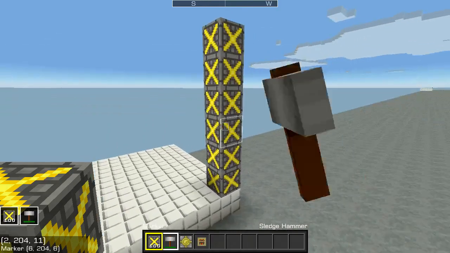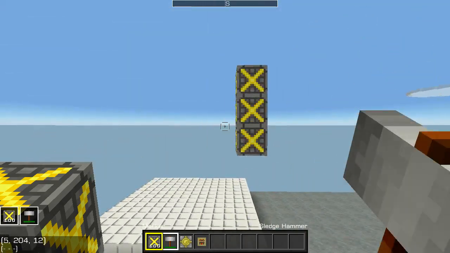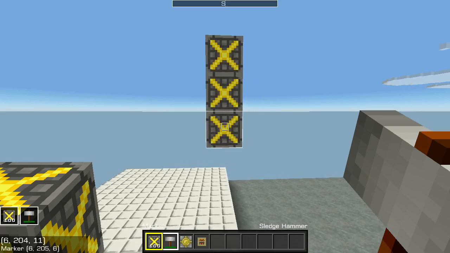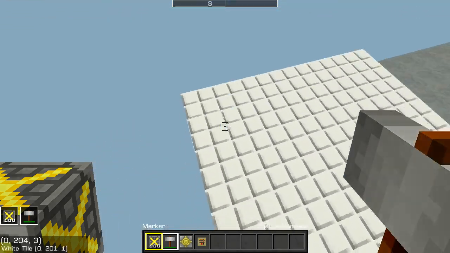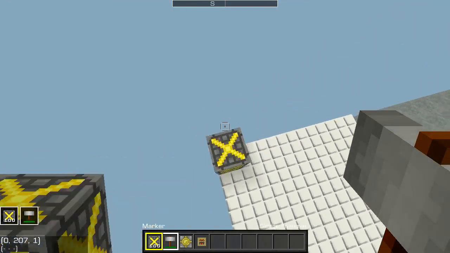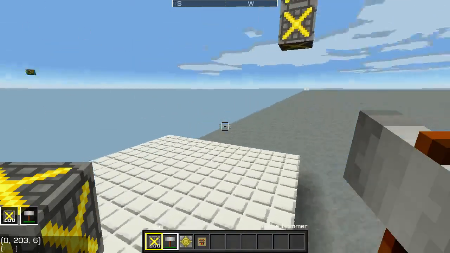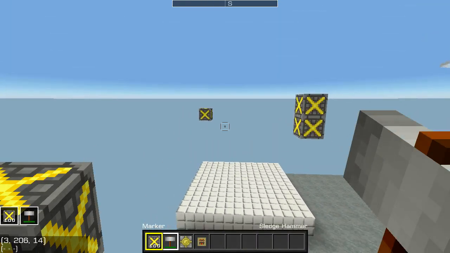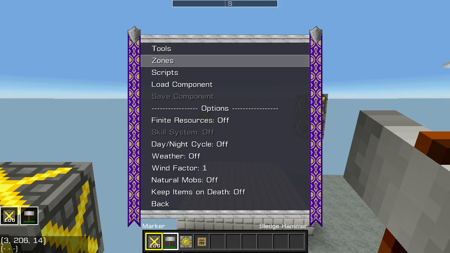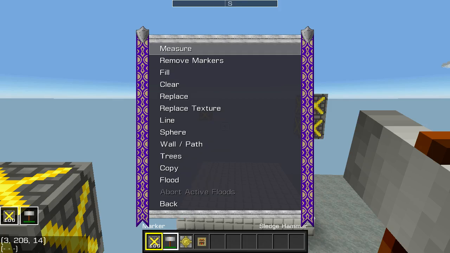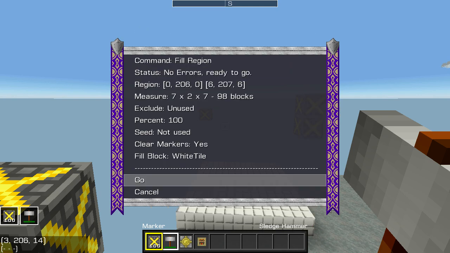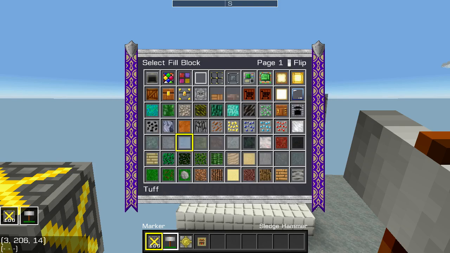To start with, we will make the empty room, we'll make it 4 high, and we'll make the walls and the roof from, I'll use limestone for now.